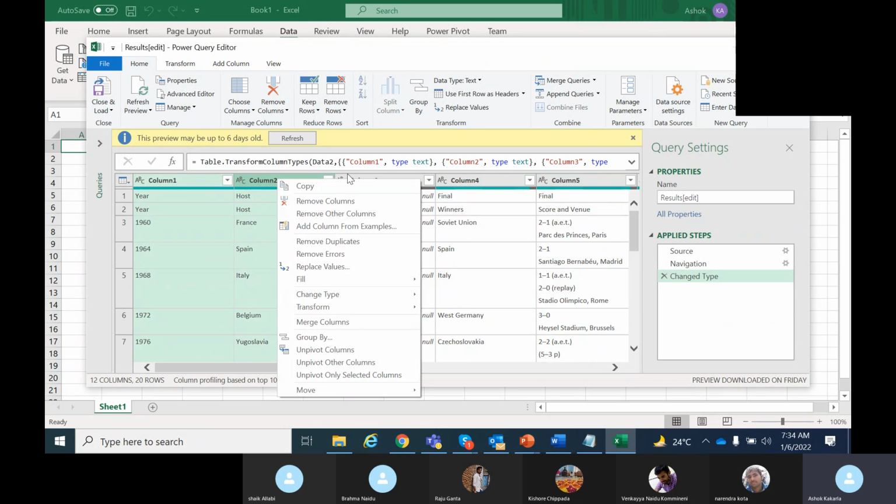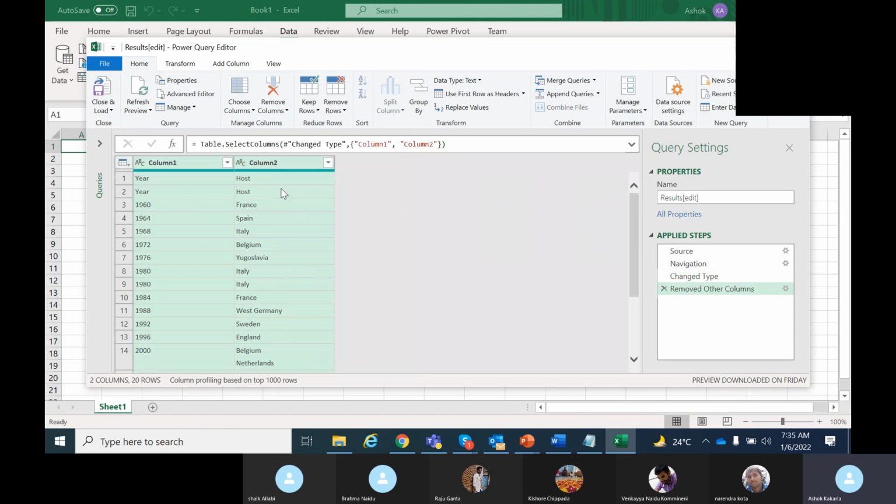Whatever steps you perform here are recorded under Applied Steps: source, navigation, change type. Now I am removing all other columns except these 2 columns, and that step is recorded here. The next step is to promote the first record to header names.